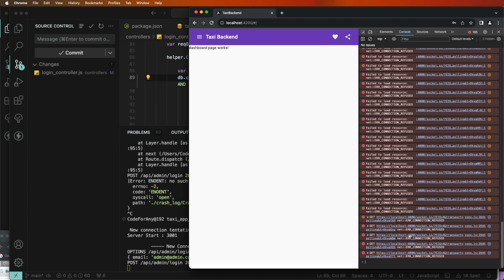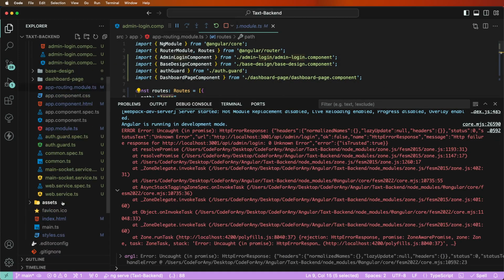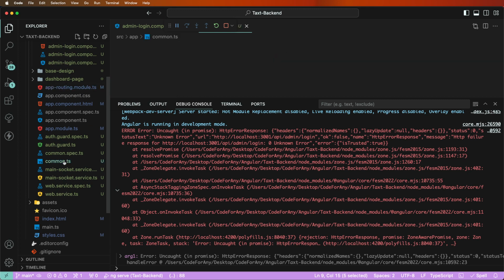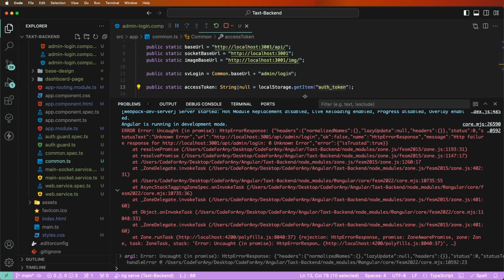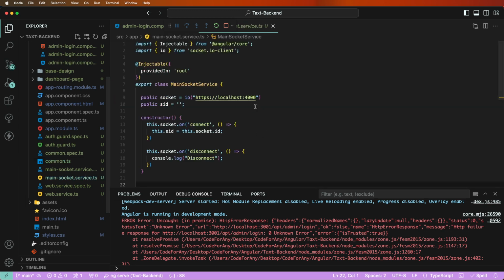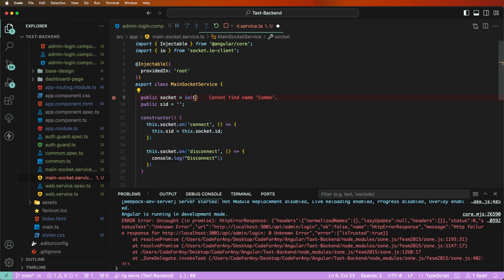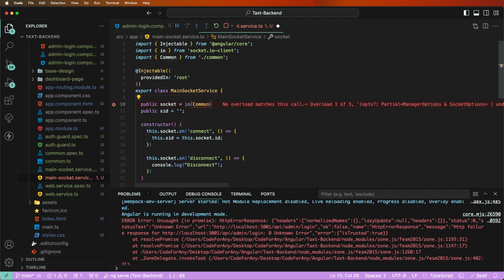Here are the wrong ports. First of all, fix this. Go here, this socket-based URL, and now need to go and add the page URL here.